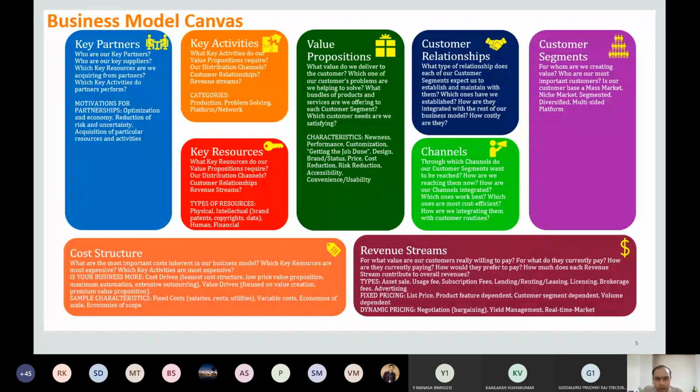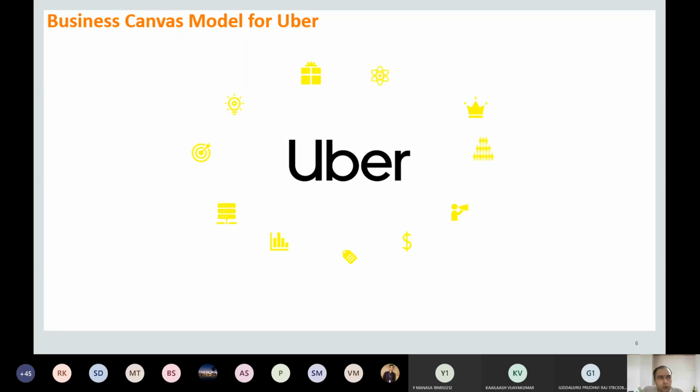It's up to you to choose any one box and start filling it to develop this business model canvas. But what I suggest is to go in order, which I'm going to discuss now. It's up to you which box to choose first and which last, but I will give you the way I prefer. The case study we are going to discuss today is about Uber, like how the business model canvas can be developed for Uber.